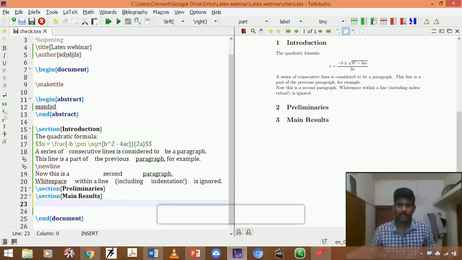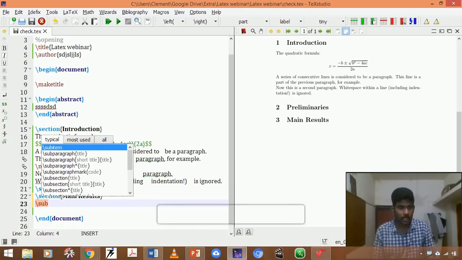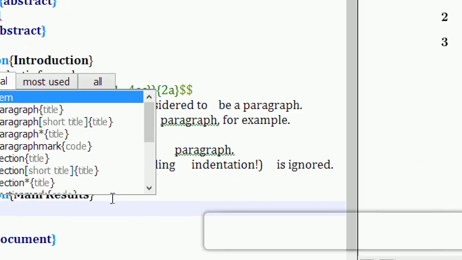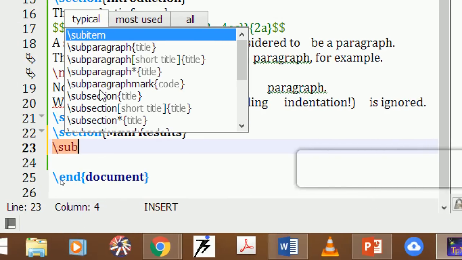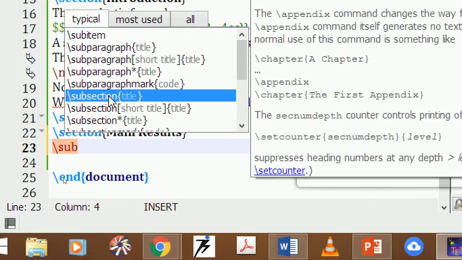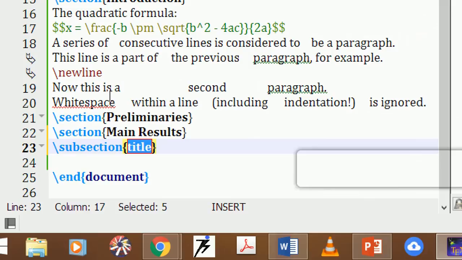If I want to create subsections, where the number should start from 3.1 or 3.2, here I should use a simple code, that is subsection. Once you start typing, it automatically shows, and you can just click that subsection. Here I give the name Basic Results.